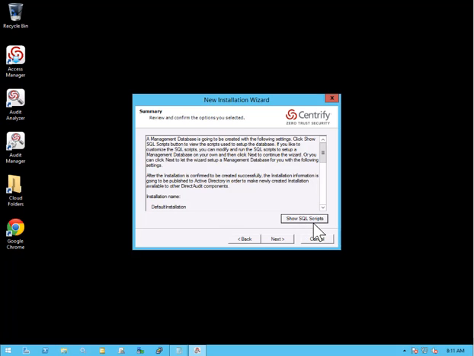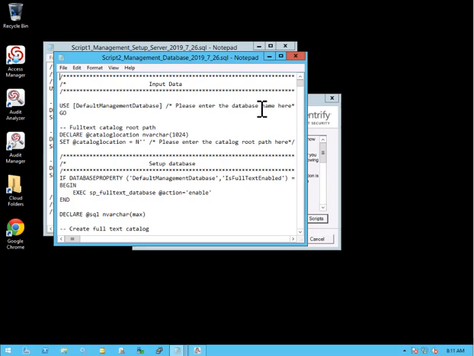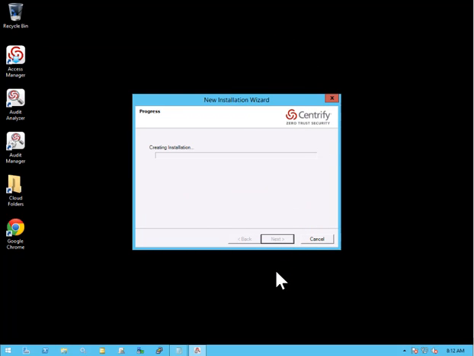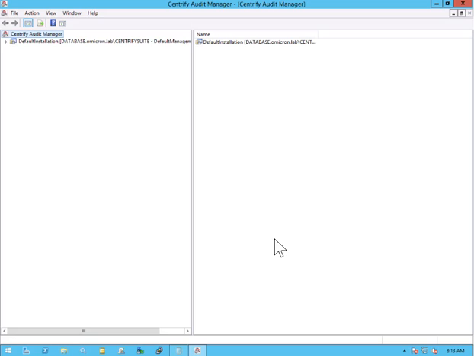If you want to see the SQL scripts that are going to run against this configuration to complete it, you can simply click the button and it will show you. This is probably a good idea for your DBAs to review and see if there are any conflicts or any concerns regarding what is going to be run on the database server itself. I'll go ahead and close the scripts, and we'll click Next, and it will go through the process of creating the new database and completing the configuration. And now, as you can see, the new installation wizard has been completed. We can launch the Audit Store wizard, but once again, we're going through these steps individually. So I'm going to uncheck this option, and we'll click Finish. And as you can see, the Centrify Audit Manager is automatically launched for us, and it's going to be ready for the next stage of our configuration.